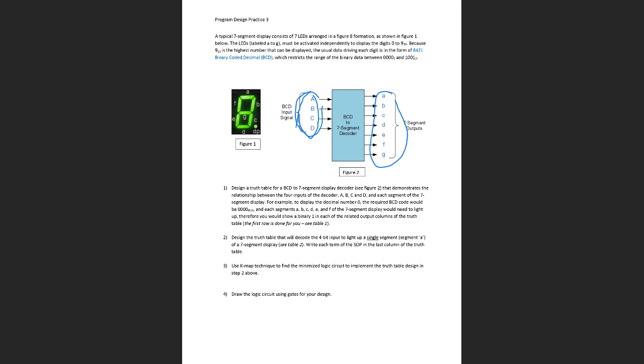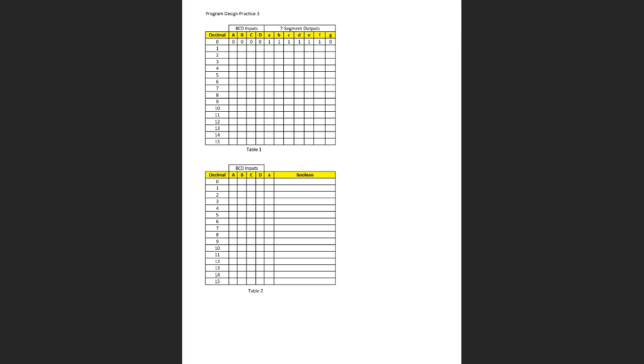So let me go to the table so you can see it, and then you'll understand it a little bit better. So here's, I kind of started the table for you. And so over here you have your inputs. I'm going to put a line down here. Now normally in our truth tables we just have one output, like we just have over here maybe X or Y. But here each LED segment is an output. And then here's my decimal, 1 through 15. Okay, so I kind of labeled these rows for you.